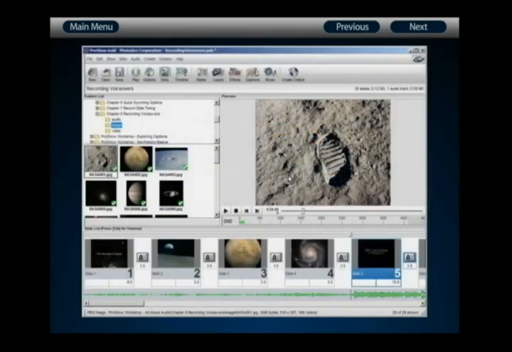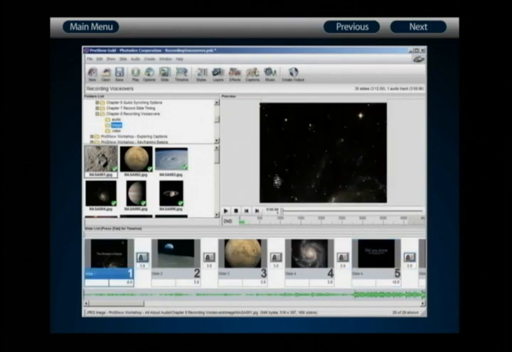Here in Chapter 8, we're going to talk about recording voiceovers and how you can make your own narration that you can use as part of your slideshows. This can often be great as an association with something like your own documentary, a family history, or something that just needs a little bit of a personal touch that only you can add with your own voice.